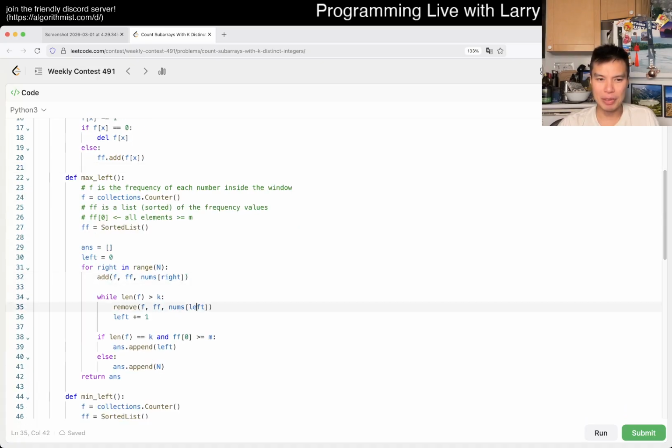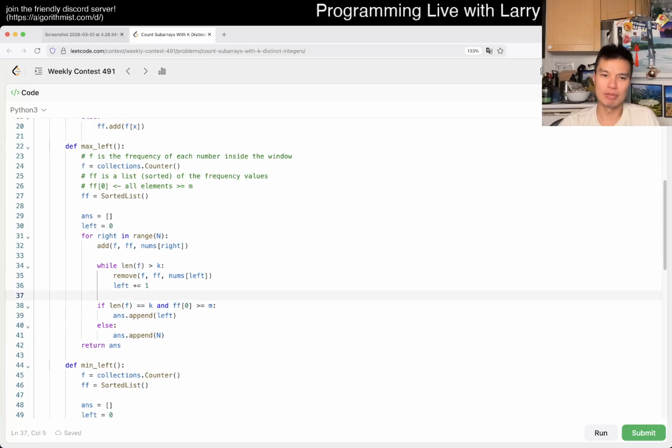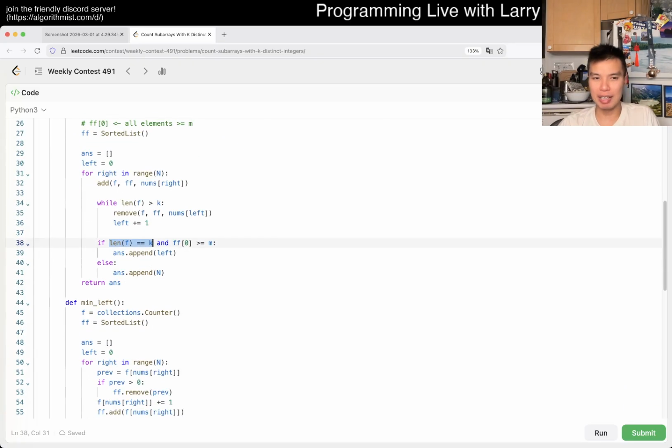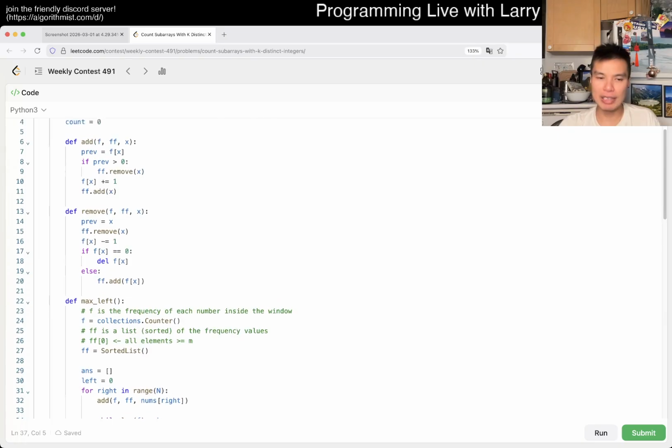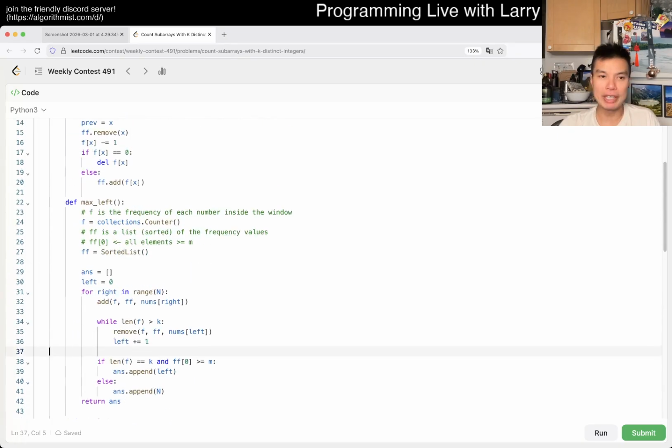So you add, you remove, and now, if we have enough things, this is the part where you have to really define your things well to go inclusive or exclusive, right? So then it's plus or minus 1 or something. I just have a big number here, because if this is not the case, then we just don't have a number, right? And yeah, this is left. And that's it.